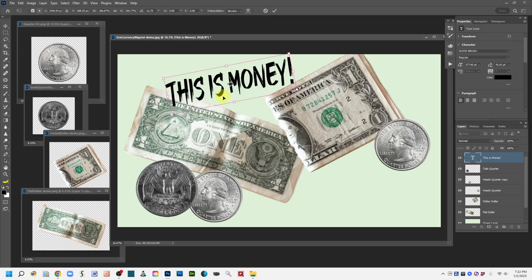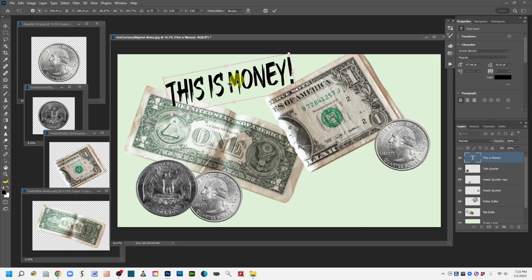Now, because this is text and I want it showing, there might be instances like, let's say you were making a fake magazine cover and you want to have part of your image over the title of your magazine like they do sometimes. Then you'd have to move your text, just like I showed you before, to a lower level layer than where you want the image to be. So let's say we want it to be below this folded dollar.